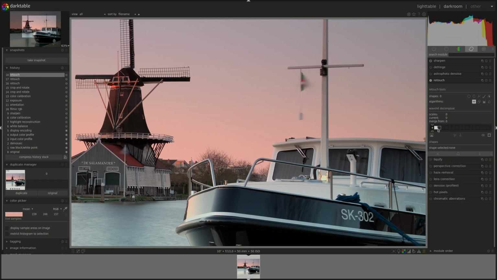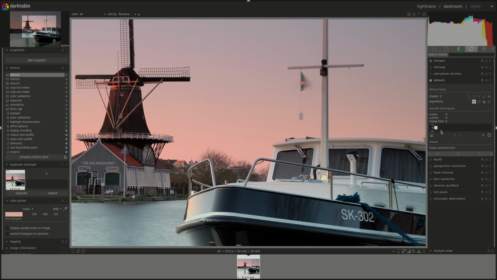The bottom part is wavelet decompose. Wavelets allow us to decompose the image into different layers with different levels of detail. This way, we can work on one layer without affecting the others. As you can see here, we have a bar, and these bars represent the different layers that were decomposed using wavelets into varying levels of details. The black square here is the entire non-decomposed image.